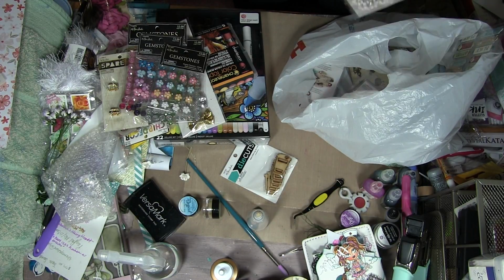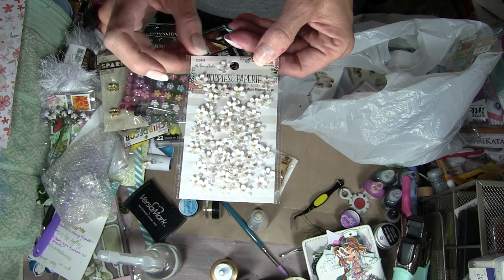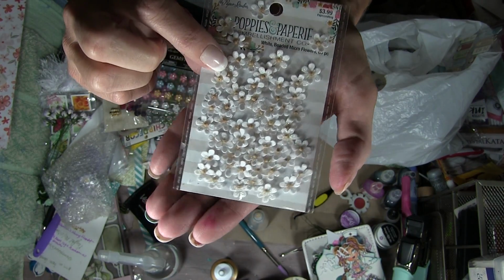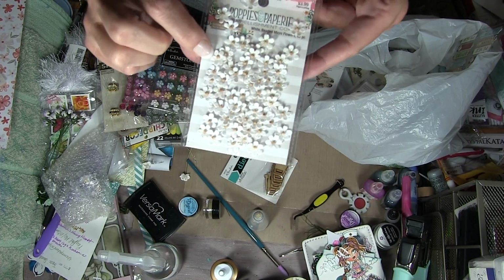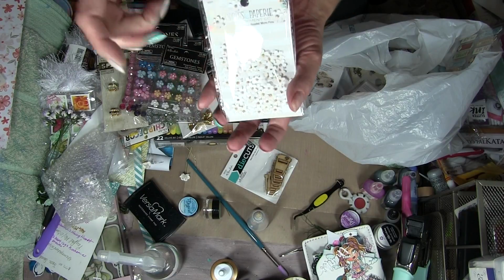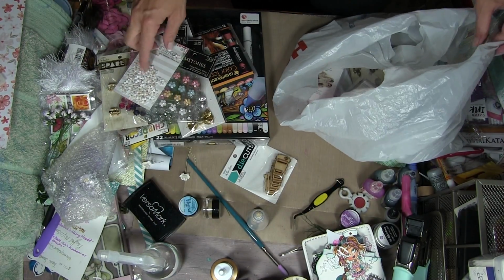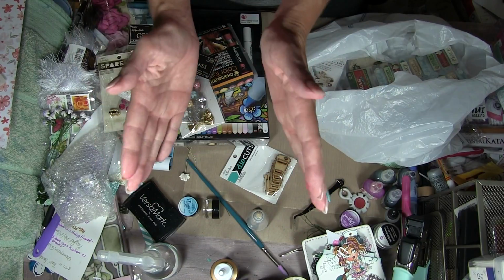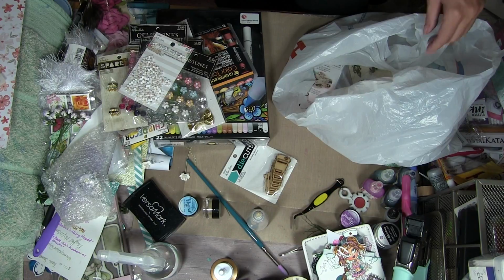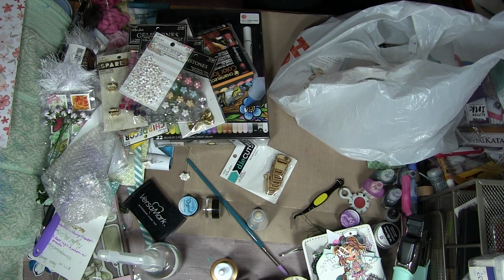I'm kind of a minimalist sometimes, and sometimes I go overboard. So Paper Studio again. Look at these super duper cute, itty bitty ones. Some have sparkles, some don't, and you could color these. They had different colors, but I thought I'll just buy the white and color them. So those, I do the little 4x4 cards or the 3x3 or tags. And I thought those would look cute on that.